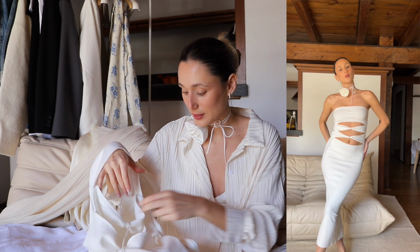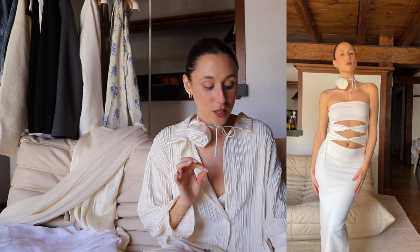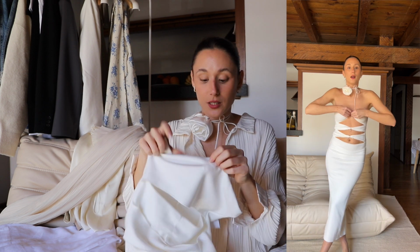So for the cutouts, I actually pinched them with a little string right there. And this is not meant to be like this, right? But the reason why I did this is because this dress, it's beautiful, right? Like, obsessed, so gorgeous. But when the cutouts are just how they are meant to be worn, you cannot really see them. They cover your body a little bit too much. So I decided to pinch them, right? And oh my God, this dress is absolutely stunning. I'm definitely gonna keep this, and I'm gonna remove the strings and sew it manually. And also I'm thinking that maybe I'm gonna do the same at the top, because I'm sure that I showed you in the try-on, just pinching it, and it looks beautiful.